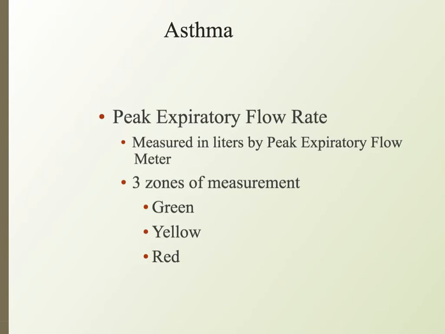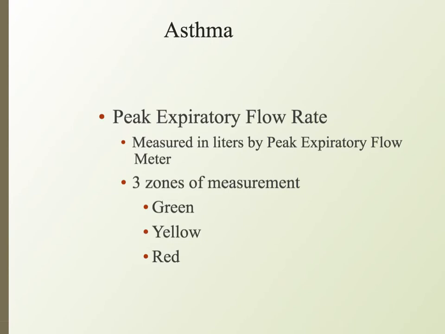These patients, when they get their peak expiratory flow meter, will establish their best during a 2 to 3 week period when their asthma is stable. And they're going to do it a couple times a day, and they're going to get that standard. And then they're going to compare it with the future. So each kid's going to do it at different times depending on their control. So you may be doing it once a week. You may be doing it once a month. Things like that. And that personal best is what they compare what's going on with in the future, to see how their treatments and their maintenance have been going.